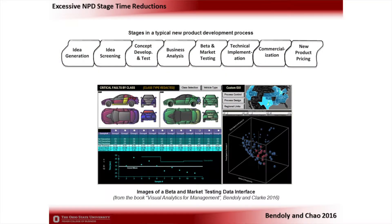New product development involves both highly creative and highly tactical stages of activity. Each one of these stages is critical but also time-consuming, and competing against them is an interest to get ideas to market quickly. But are there limits to the extent to which we can reduce the amount of time spent at any one of these stages before we start cutting into potential profits at the market? And is there technical complexity or innovativeness that characterizes the product that might moderate our ability to reduce time in any one of these stages?